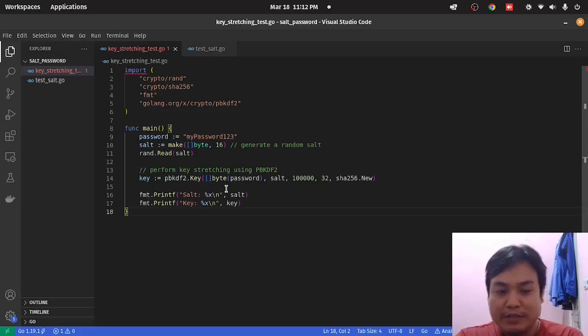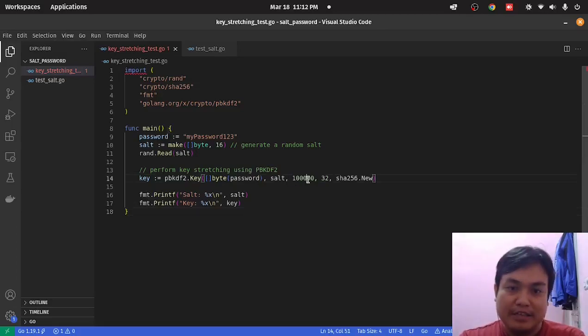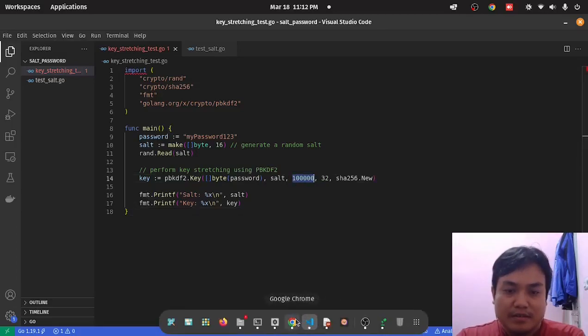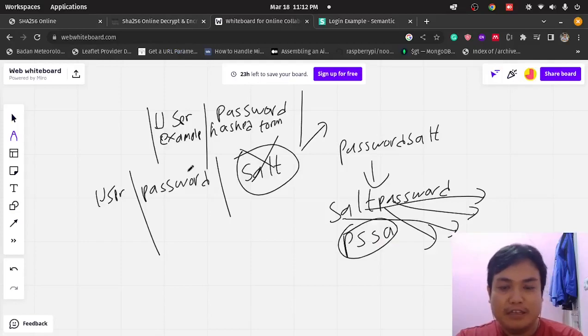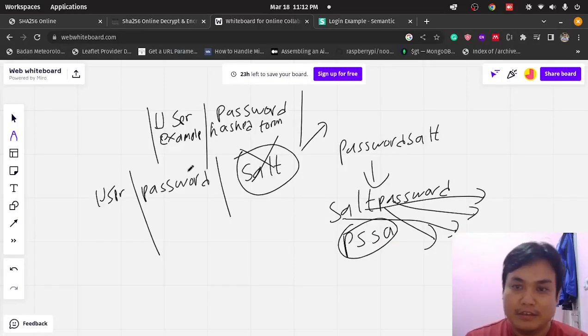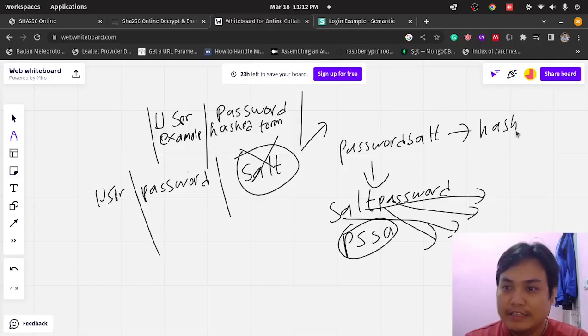Yeah, the blockchain does the hash many times, right? So here, usually when we do the hash, we just do it one time, right? So here with password and salt, we do a hash, so we will get hash form one.